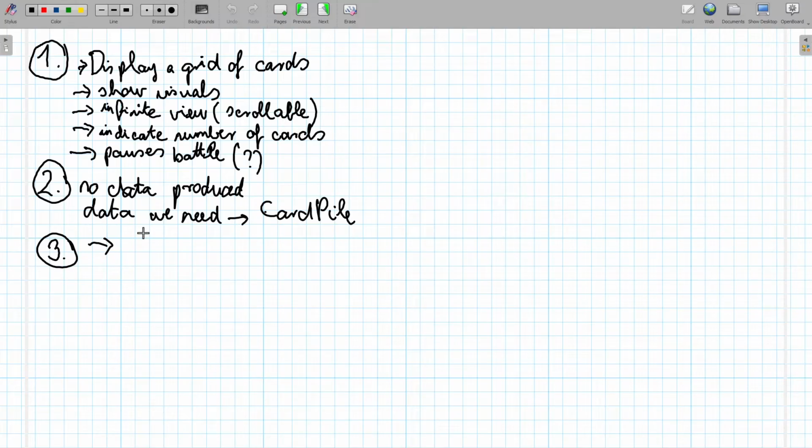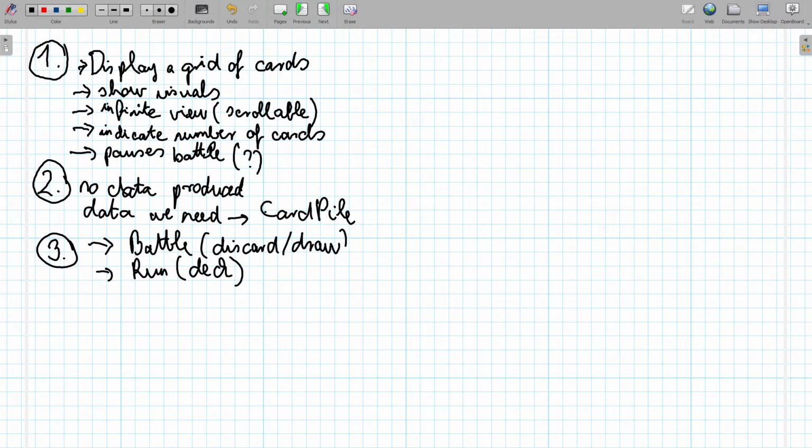So we don't really want to apply any kind of outside communication logic to this class. Why? We have these in battle and in a run level, right? We can view the deck anytime, and we have the discard and draw piles when we battle.